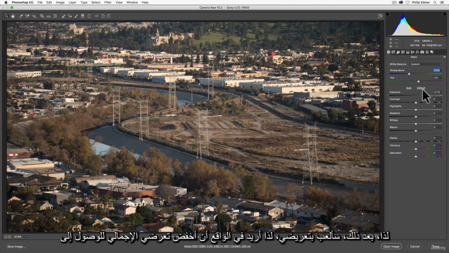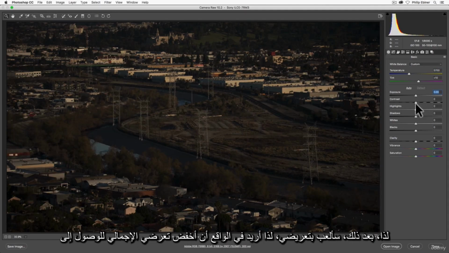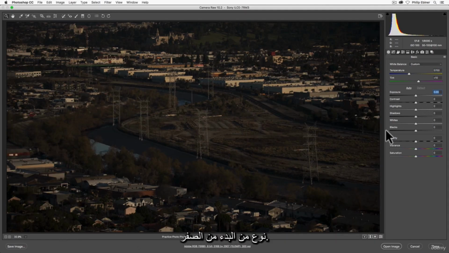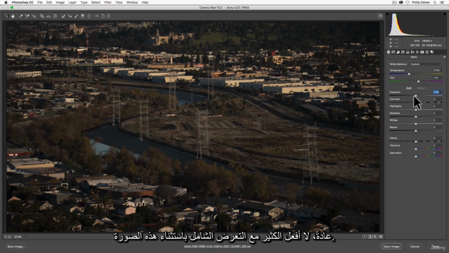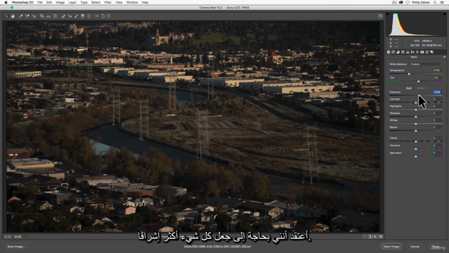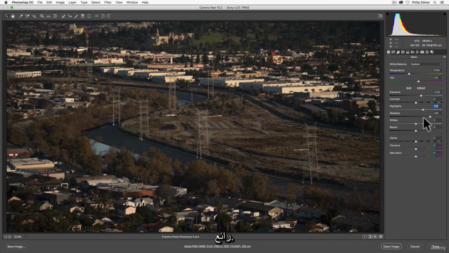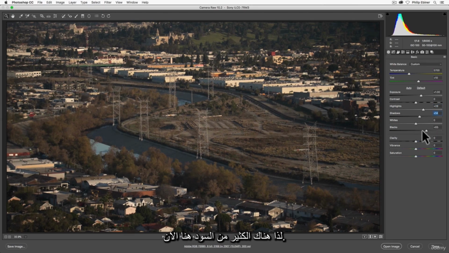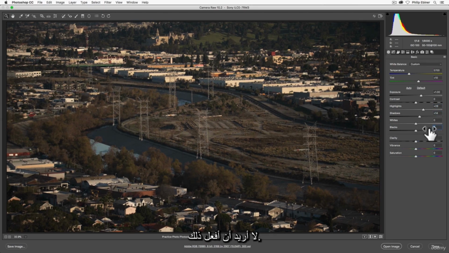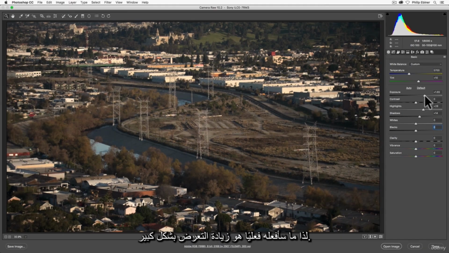All right, so next I would play with my exposure. So I want to actually drop my overall exposure to get it to sort of starting from scratch. Usually I don't do much with the overall exposure, except with this photo, I need to make everything brighter, I think. But before I go too far with that slider, I am going to pick up things like the highlights and then the shadows, bring up the shadows. Wow, the shadows doesn't do much, so it's a lot of the blacks down here. Now I don't want to do that, so what I actually am going to do is bring up the exposure quite a bit.